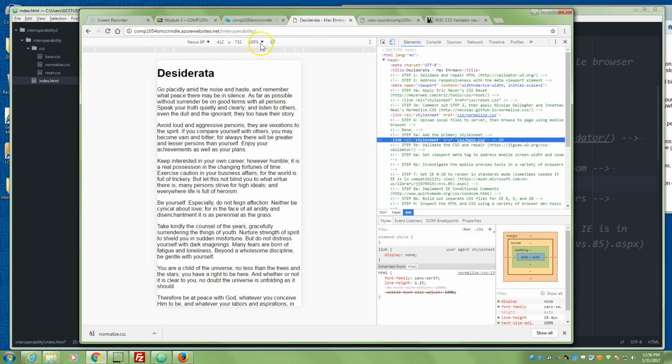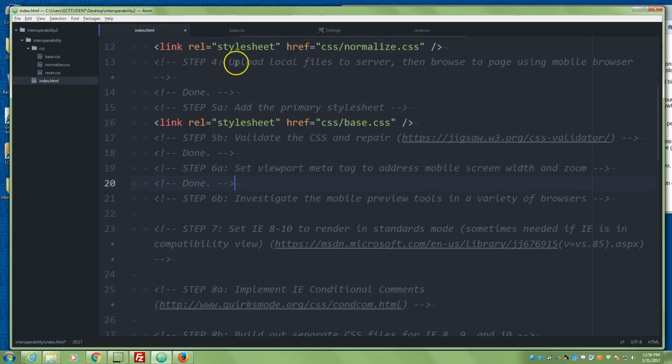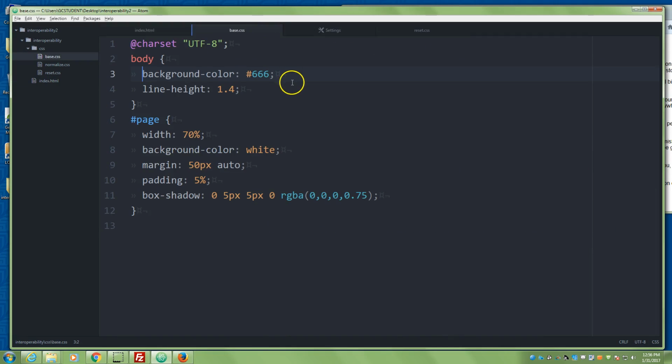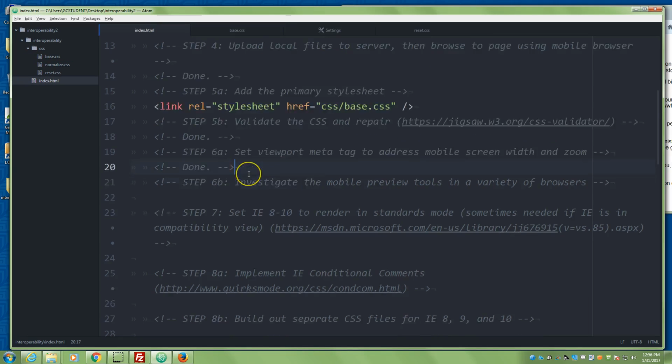Why is my base.css not rendering? Is something wrong? Probably didn't save my changes.